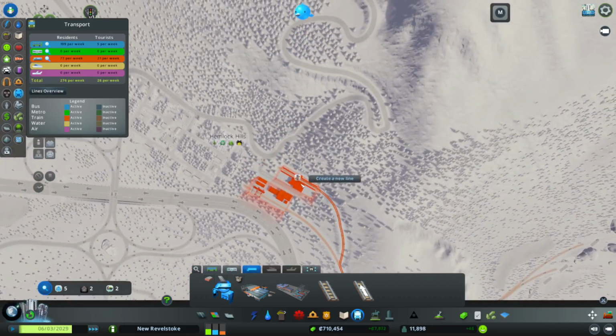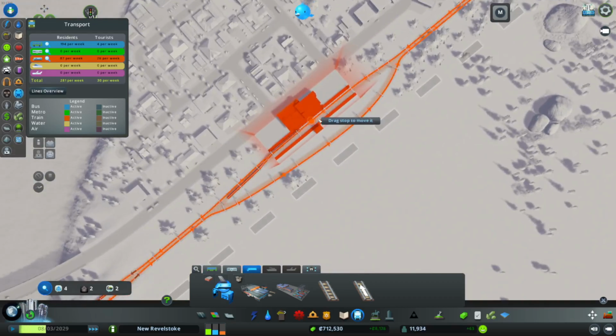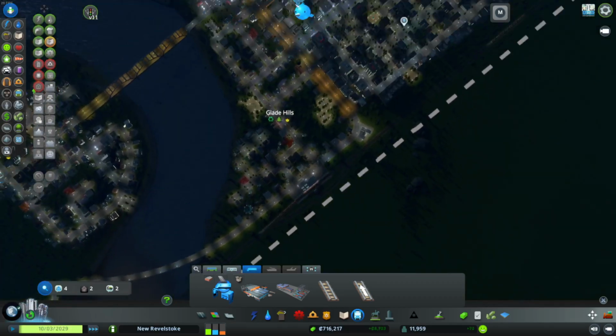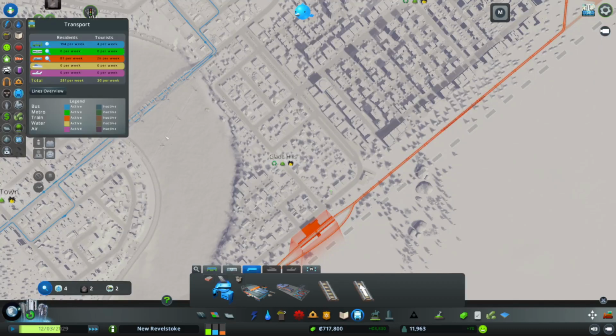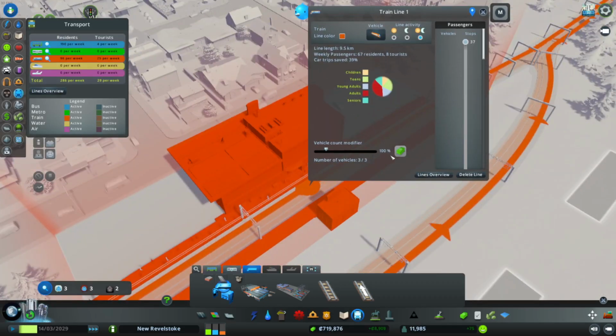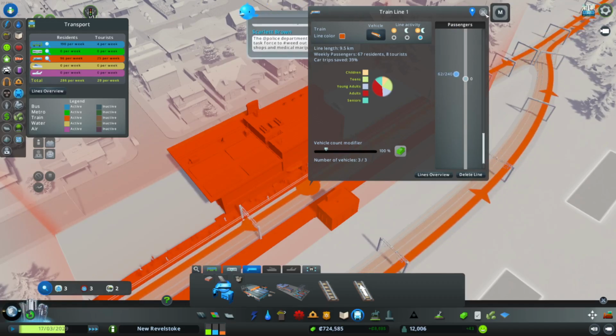And let's just drag it out, add stop, and then when it's over here, yay, now everyone is happy. Let's see if anyone is actually using the wonderful rail service that I've given to them. 61 people already. People are piling up. That's excellent.